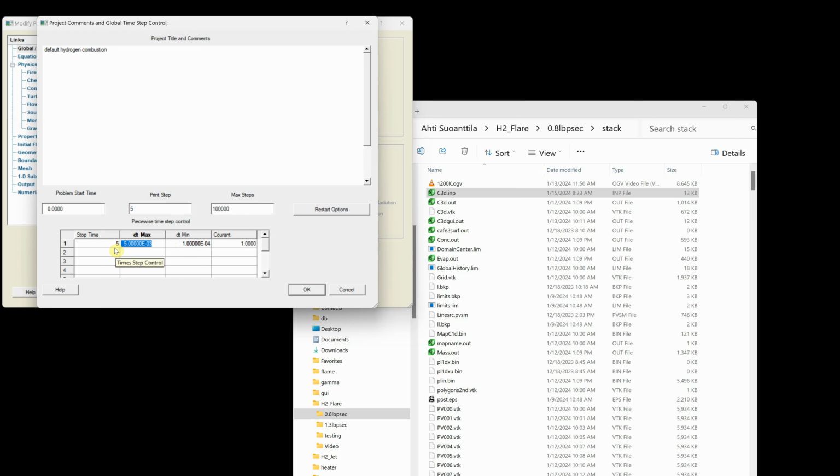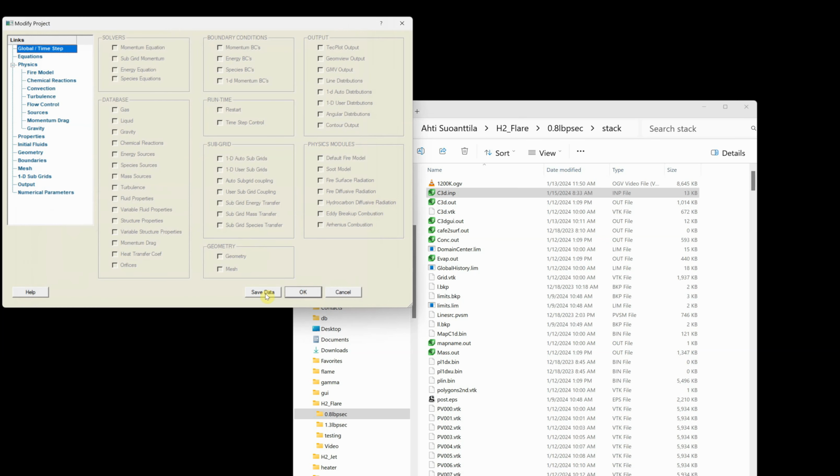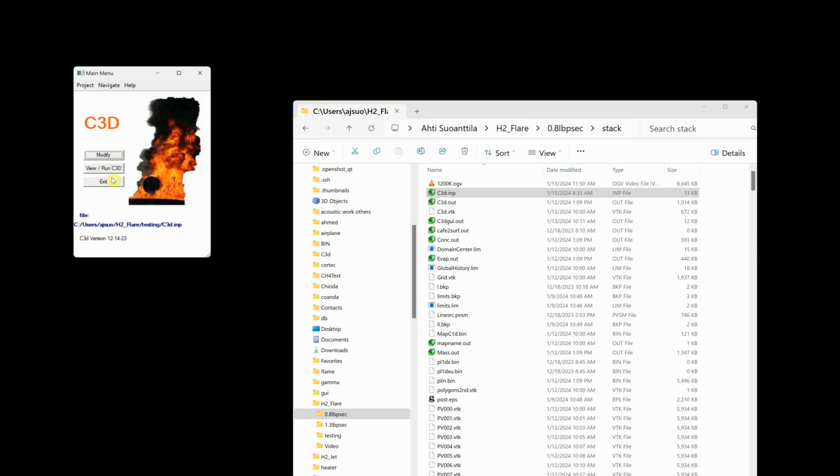We'll put in 0.3 e minus 3, so 0.3 milliseconds with a min of 10 to the minus 4. Let's put in a half, 0.5 e minus 4. Okay, out to 5. Okay, go ahead and do that. Save data. Okay, now we're just going to let it run.